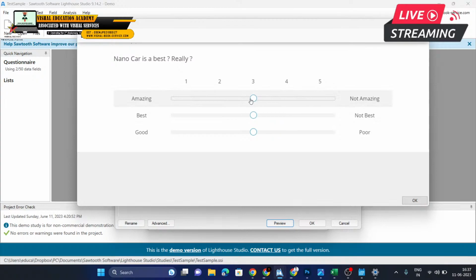If you don't feel it's amazing, you can put that here. But sometimes you see that it's the best if it has a lower price. But for good, I choose neutral. So like this, you can create semantic differential questions.